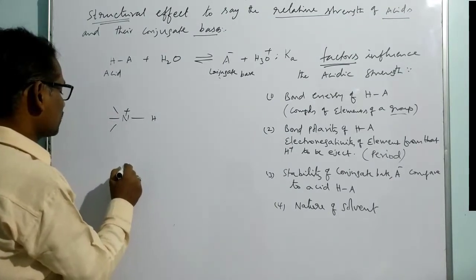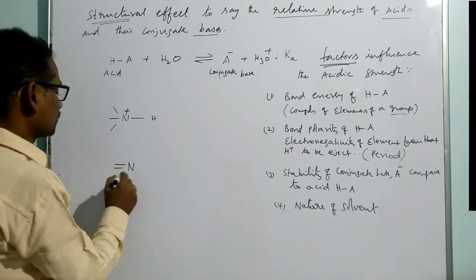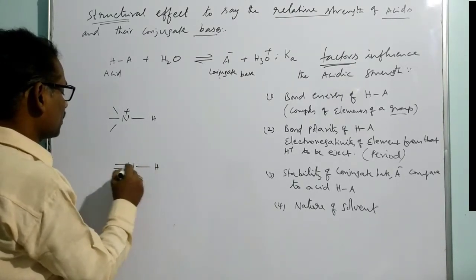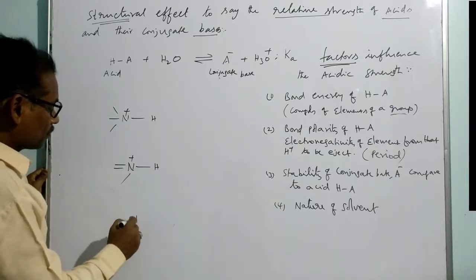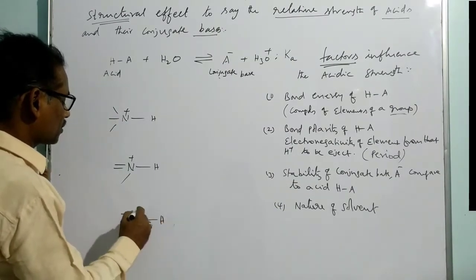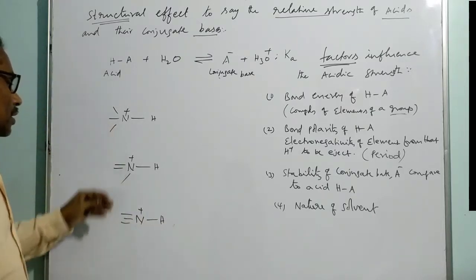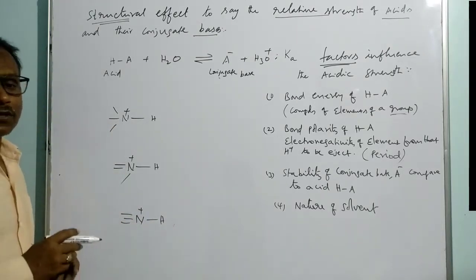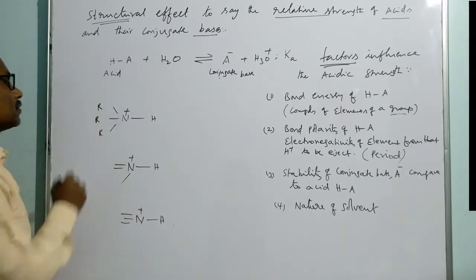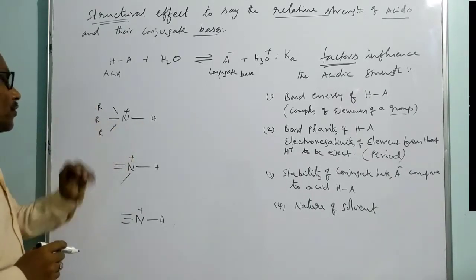And there are some compounds which have a double bond. The situation will be like this. Once protonated, we will get this one. There are some compounds which have a triple bond. Then once protonated, we get a formal charge. So the environment of nitrogen in the different compounds will be like this. Let me say here it is an example of amines. It is a protonated form of amine.